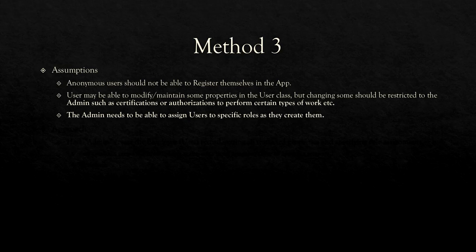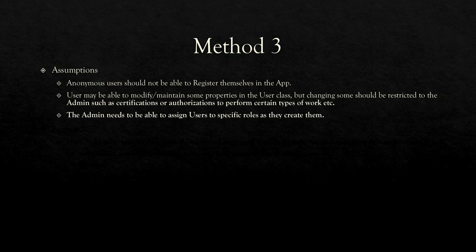But of course, there'll be some properties of a user or employee, if you prefer, that only the admin should be able to change, like certifications, whether they're authorized to perform different kinds of work, etc. Even, as I mentioned before, the level of training in different areas, maybe first aid and things like that. The user shouldn't be able to go in and change that themselves. Somebody else would be responsible for doing that.